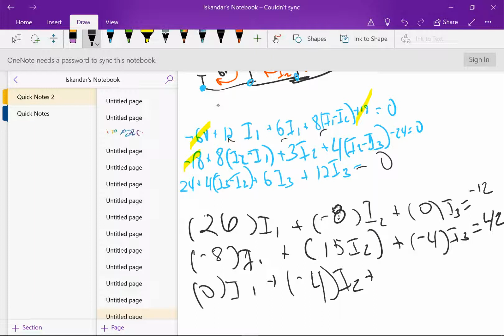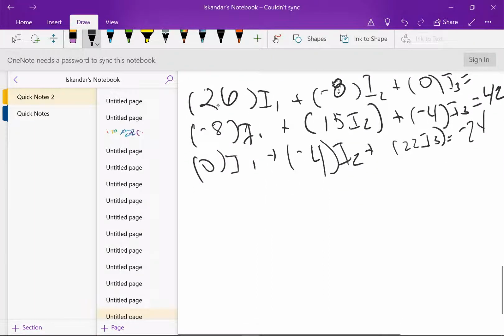And I3, I've got 4, 6, 10, 22 I3 equals negative 24. So those are my three equations and three unknowns right there.